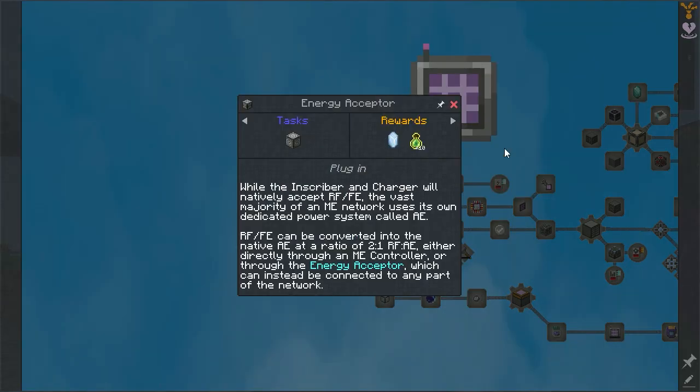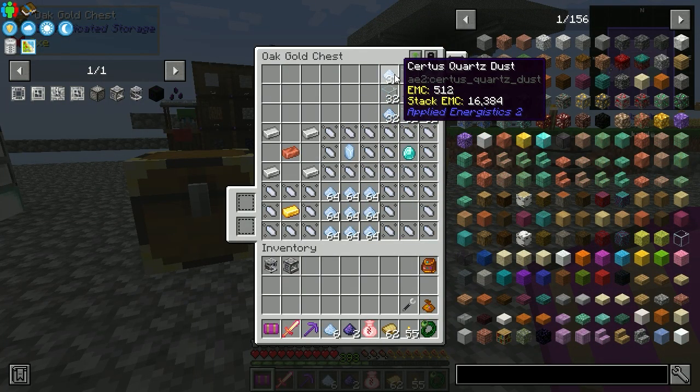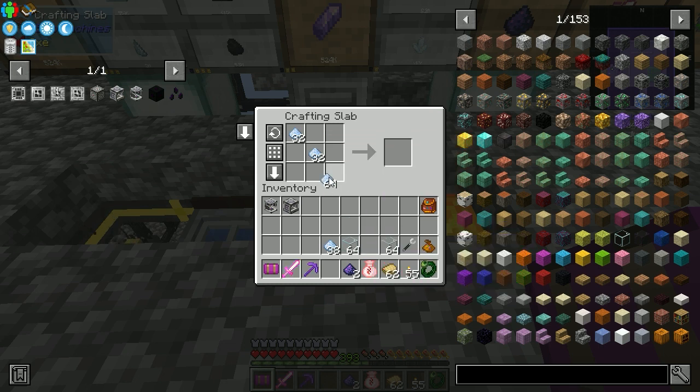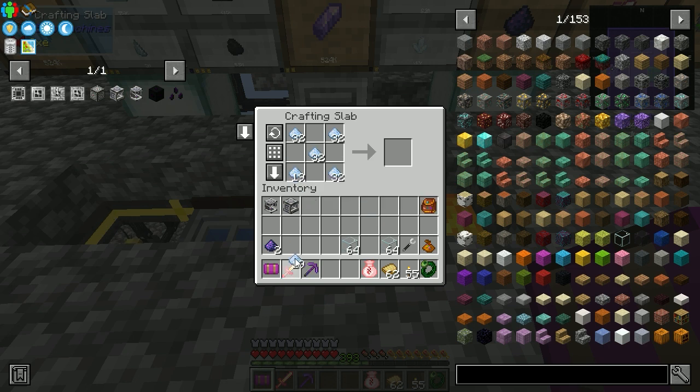So for this we need Fluix glass, and that's why we have this guy right here. We're going to take these, and I think it gives us 4, so we basically have 4 stacks worth. Why have I got an odd number here? That's really weird. I must have... Oh, because of quest reward. I was like, why have I got such a weird number? Okay. Yeah, you must have got 6 for quest reward.